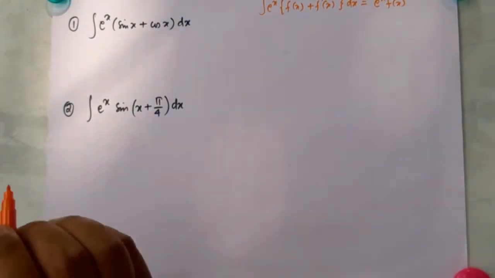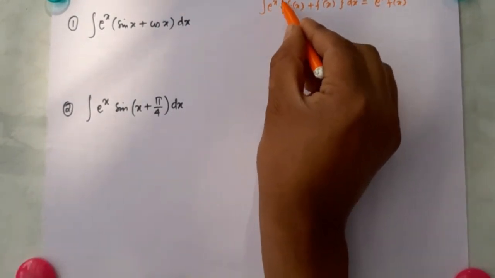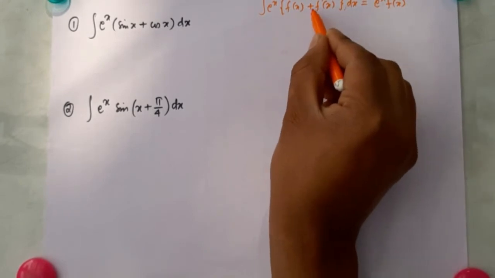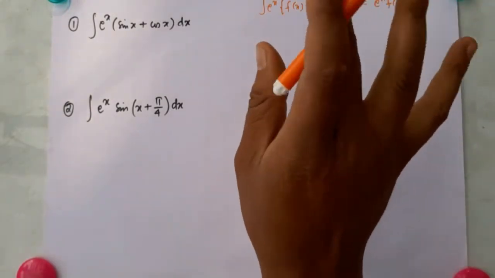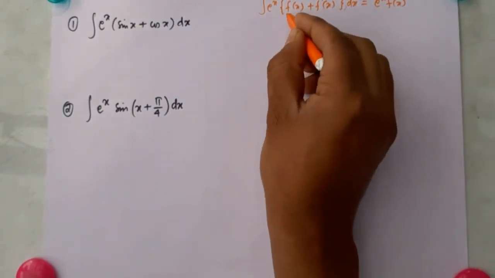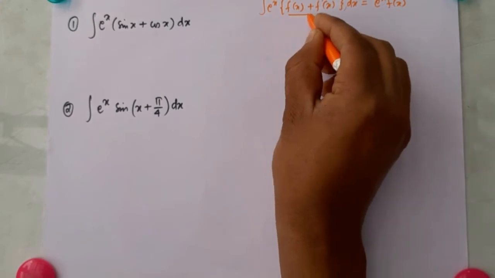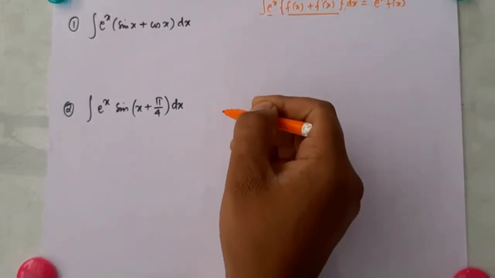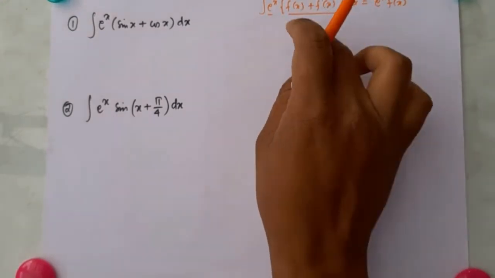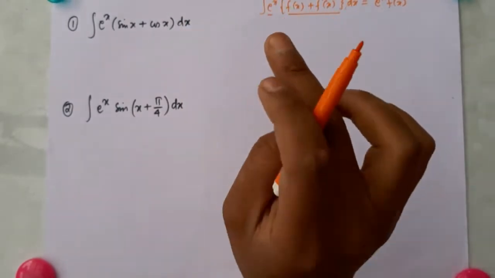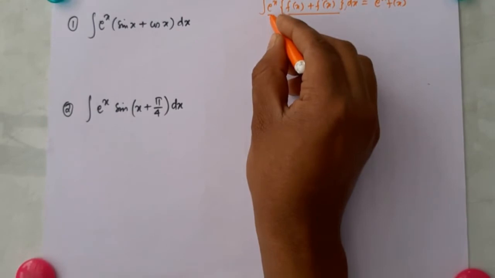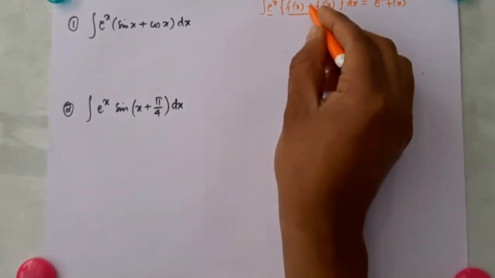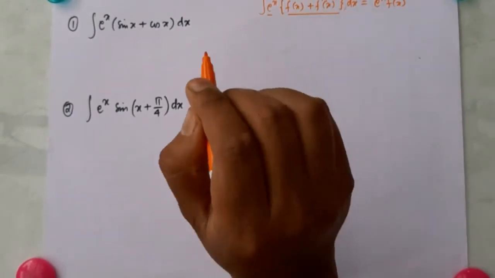Okay, now e to the power x into sum or difference, let me call it sum or difference, because plus and minus are actually the same here, though in some other property they are different. Okay, now this into this is there, right? So please remember, this kind of question you will get in your objective. So here it is e to the power x into sum or difference of some functions.